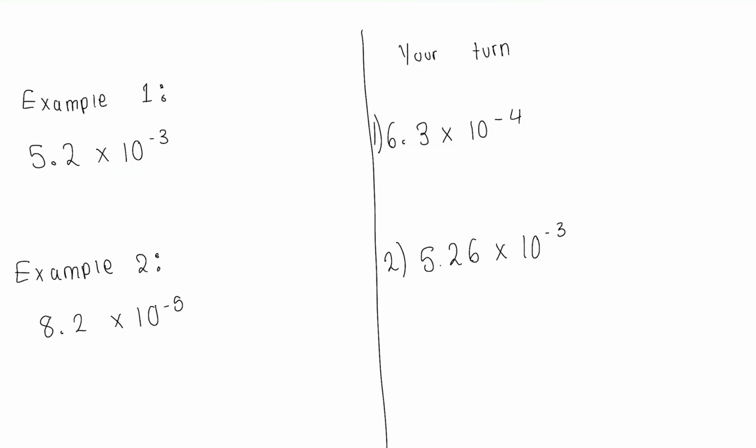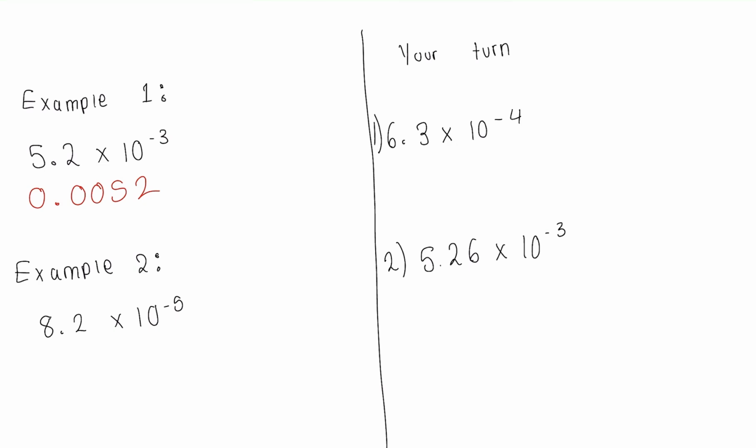We're now going to have a look at how we write really, really small numbers. The difference between the ones we just looked at and the ones we're looking at now is that they have a negative power. All this means is that instead of timesing by 10, 3 times, for example, we're going to divide by 10, 3 times. So let's have a look at what happens here. If I divide it by 10 once, I'd get 0.52. Twice would be 0.052, and 3 times would be 0.0052.